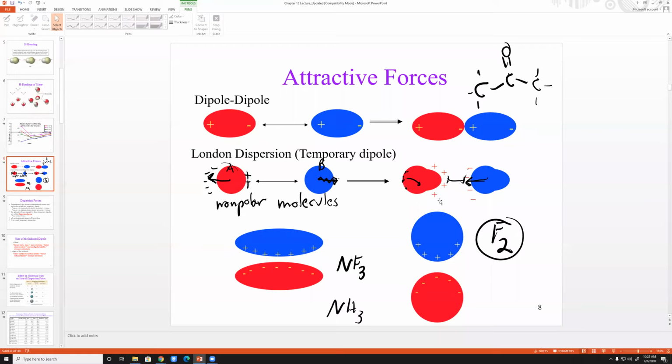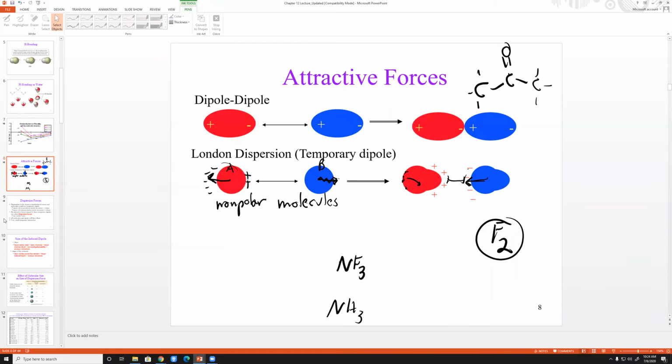So what is going on with the big stuff at the bottom? Oh, yeah, I don't know. It's different ways to represent it. Like they're saying, if the electrons are pushed to this side, it kind of misshapes the molecule to make it like that. Not really too important. Just know the scheme I explained. Oh yeah, ignore these. Actually, I'm going to delete them. They're stupid. Okay, cool. Good question.